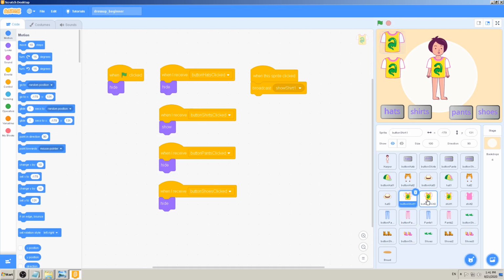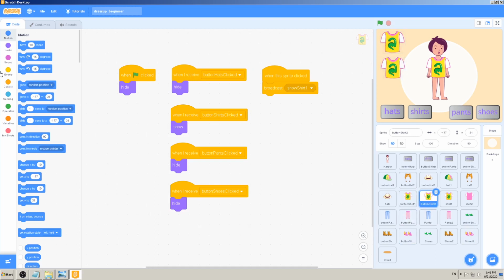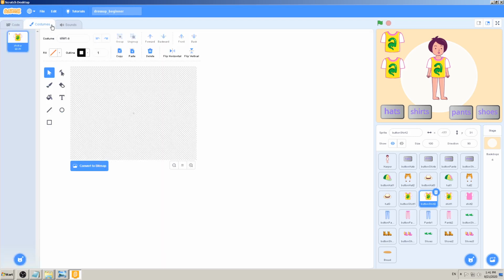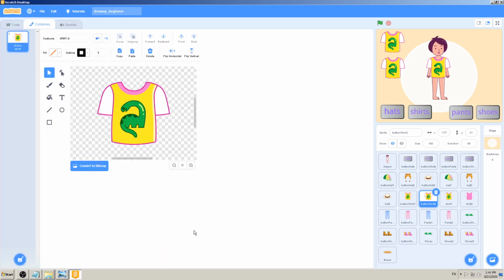So pick the button shirt sprite with left click and then go to the top left. Next to the code button there is a costumes button. Pick that one, and see what we have on the screen.